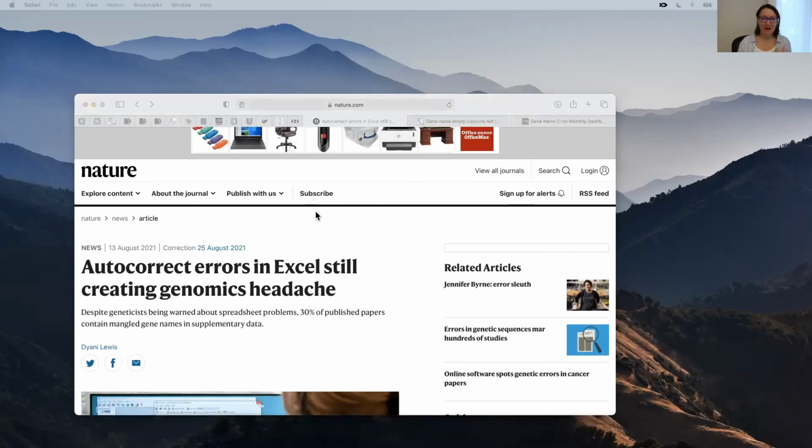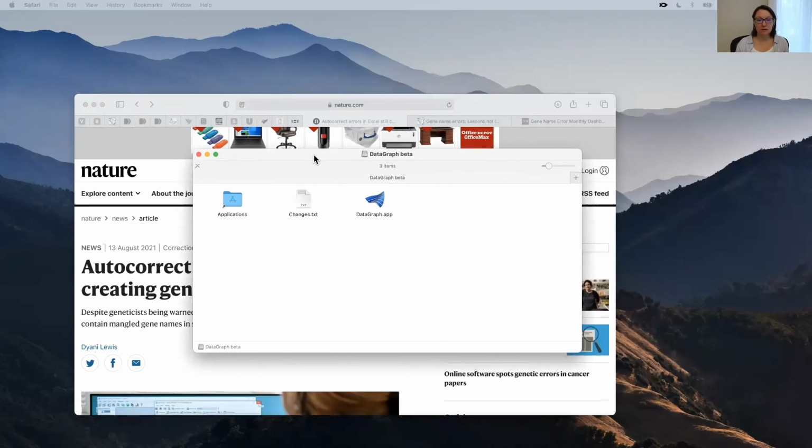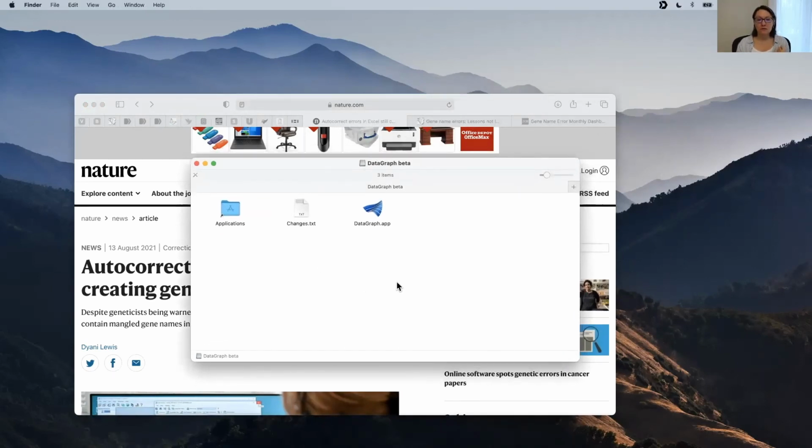If you download the beta from our website, go to the downloads page, you will see there's a link for the DataGraph beta. If you're only using the release version, that's completely fine. But obviously the beta version is something we like to promote because it gives us flexibility.